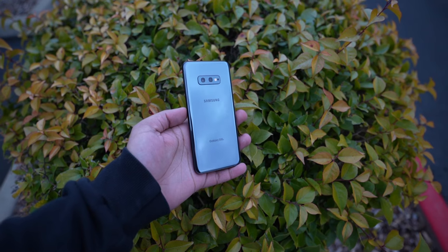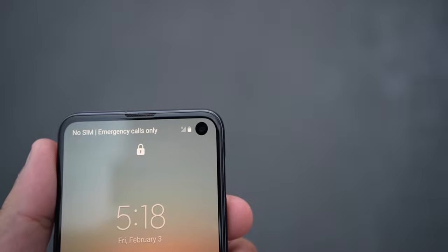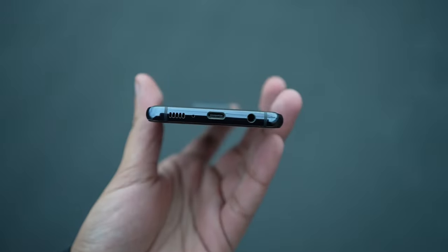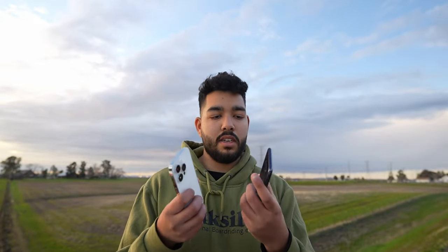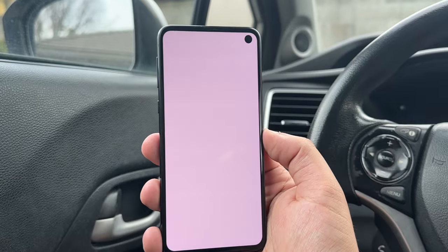It still keeps up with the looks of modern smartphones and is still pretty competitive with today's phones. The body is a sleek and smooth glass, the frame is aluminum — a little shiny but very grippy too with rounded edges, making it a really pleasant holding experience. The size is pretty compact, pretty much the same as the iPhone 14 Pro today, except it feels way lighter. The bezels are super thin all across, not even a chin, making it feel like you're holding an iPhone mini — it's so lightweight, compact, and easy to grip. The power button doubles as a fingerprint scanner.